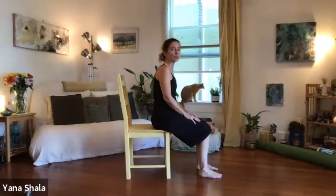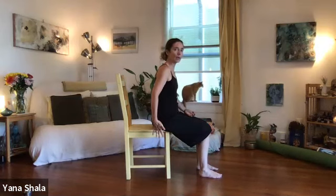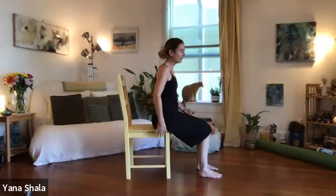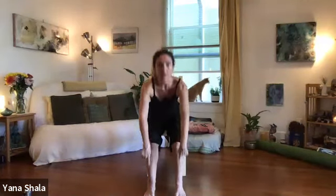And that is the best support you can have to leverage the weight of the legs, to feel for the body to trust that it's being fully supported between the feet and the floor and the sit bones and the chair. And now last touch that I'm facing you for this, because sideways is a little hard to see, is that my feet are parallel to each other so that my knees also are parallel to each other, and all this in alignment with the hips. So hips, knees, and feet are in the same distance of width.